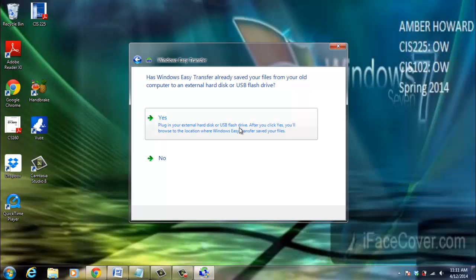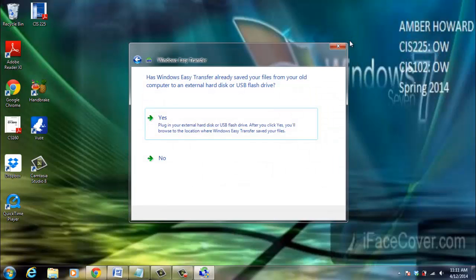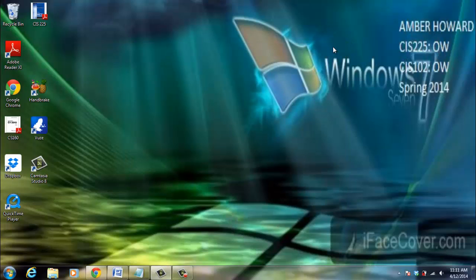It's going to ask you to plug in that device, and once you select that, it will let you choose where you're going to install that information and then open it and do an install. It's going to run through that process again, and it's going to reinstall all the settings that you had saved on that previous computer, along with, if you had custom settings for your desktop, for example. You'll see here that I have a custom background. Those things will all reinstall.